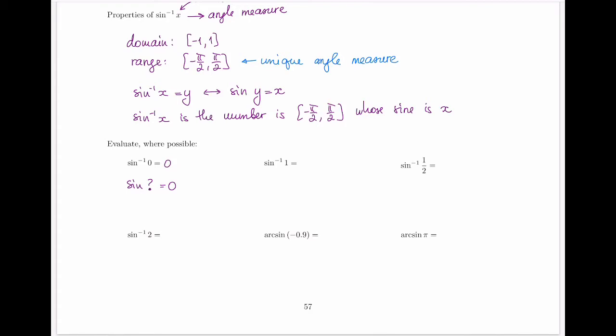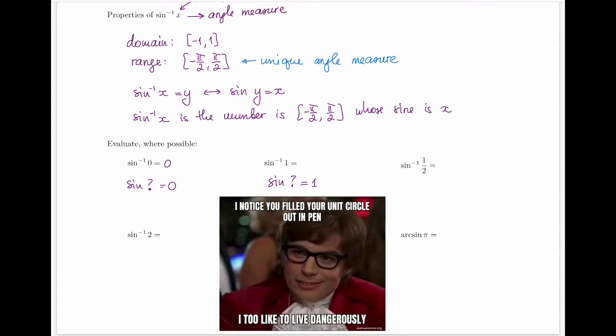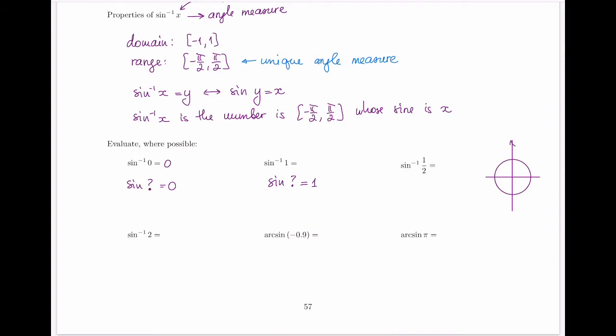Like, for example, let's take a look at the next question here. So I have to think of what sine of what angle will give me a value of 1. So sine of what angle equals to 1. And again, let's recall the unit circle. Let me just draw a quick sketch of a unit circle here. Sine is the y coordinate. So out of what points on the circle do I have y coordinate equal to 1? Well, it's this point right here. And in fact, it's the only one. So it's pi over 2. So I can say that the sine inverse of 1 is pi over 2. This is the unique solution in this range.